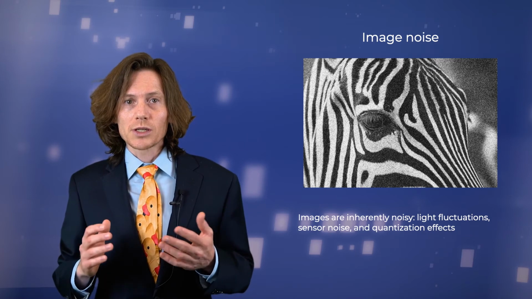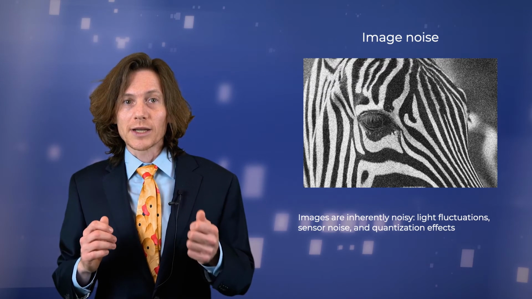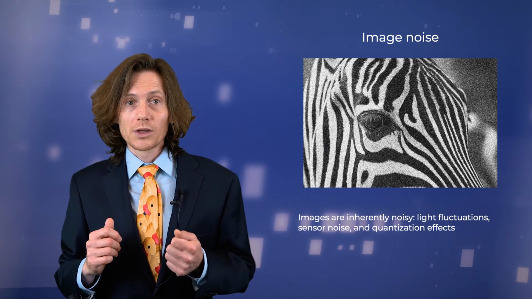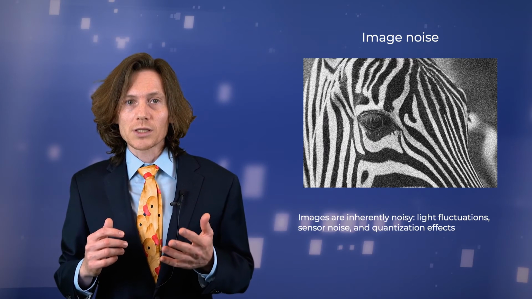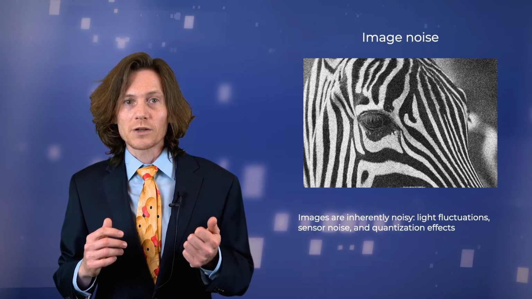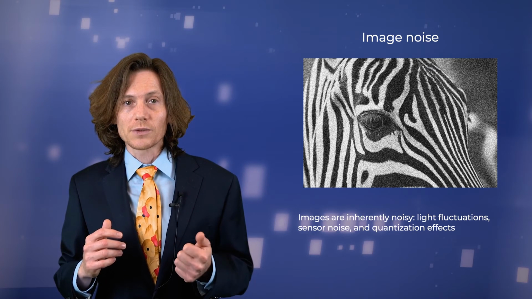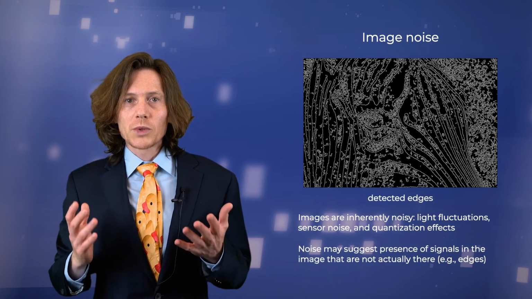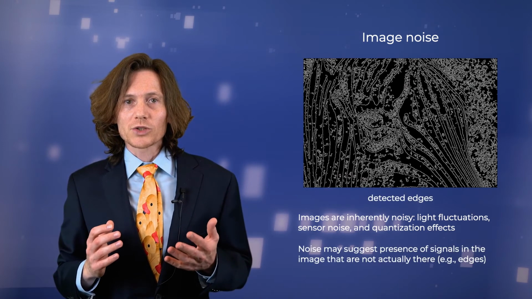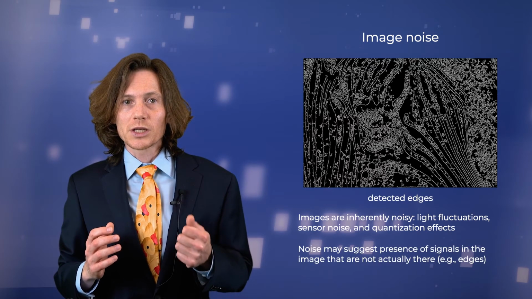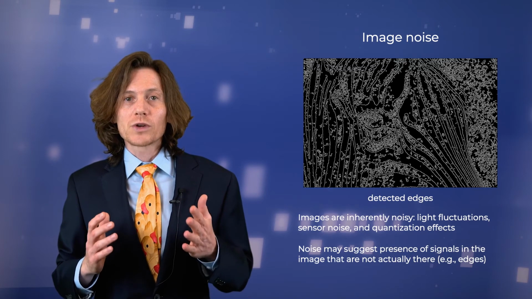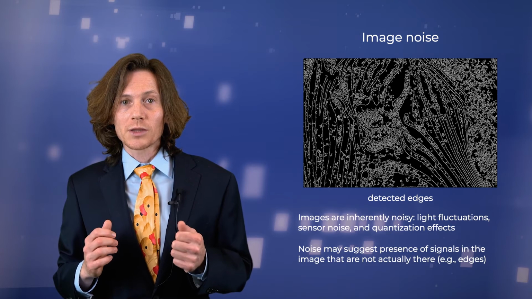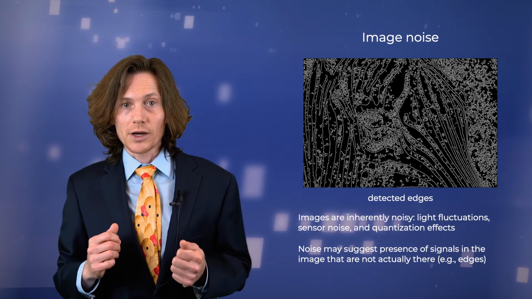To answer this question, it is important to realize that ideal images are exactly that. They're ideal. Real images are corrupted by noise, in part as a result of the acquisition process, which introduces noise through quantization effects and analog to digital conversion. Much like we did for edge detection, a common strategy for extracting specific signals from an image is to compute the numerical derivatives of local pixel intensities. These derivatives will amplify noise, suggesting the presence of signals that aren't actually there.